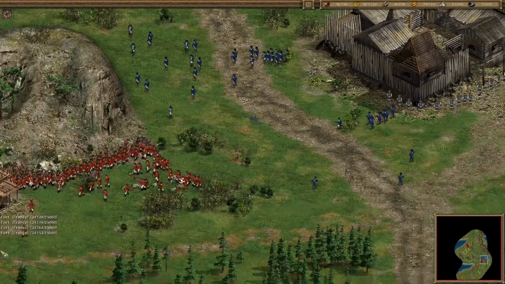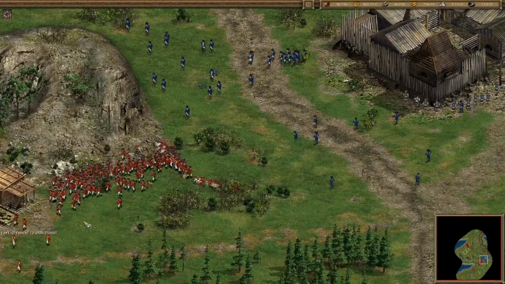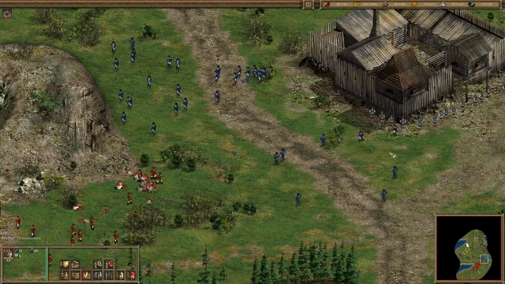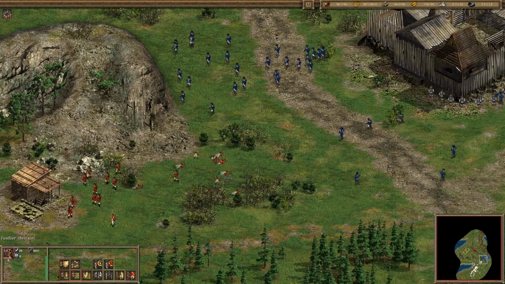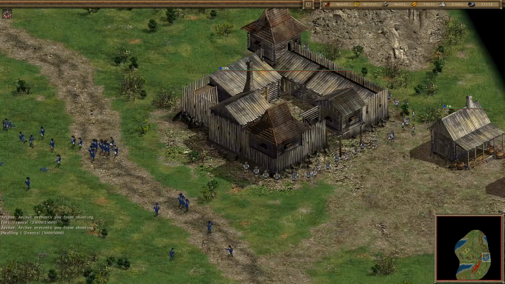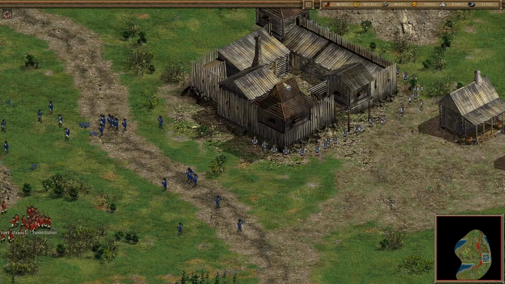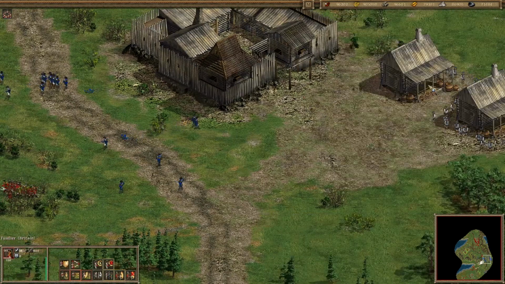Yes. Destroy the villagers, I don't know, I don't care, do something. Send these guys here. Cannons, do something. But even if we capture this fort, how are we gonna, you know, capture the other one?